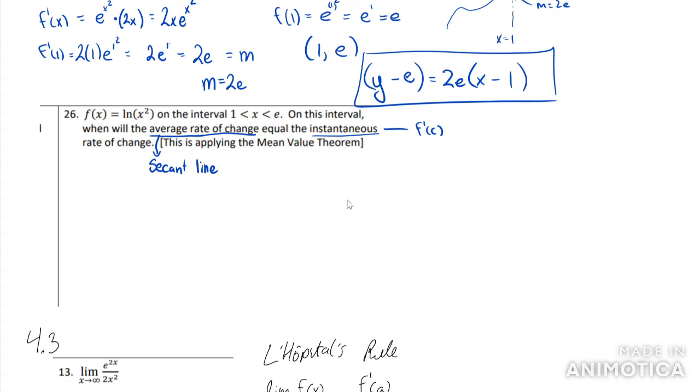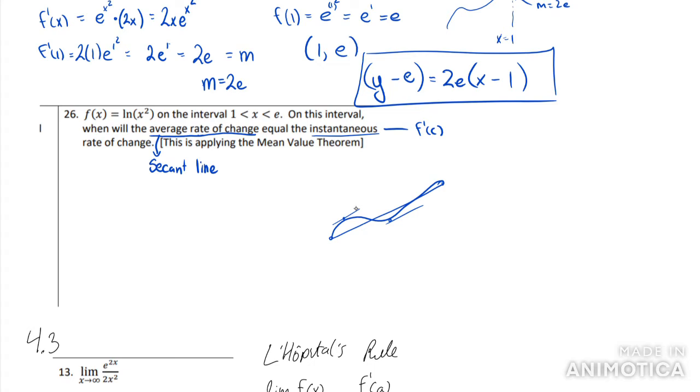The mean value theorem basically says if I have some function and I have some interval here and I'm connecting the two, I'm going to find a point with this slope here. So it's going to be at least one point over here with the same slope. In this case, I have a couple, but you'll find at least one that has that same average slope. So first up, let's think about how we're going to solve this.